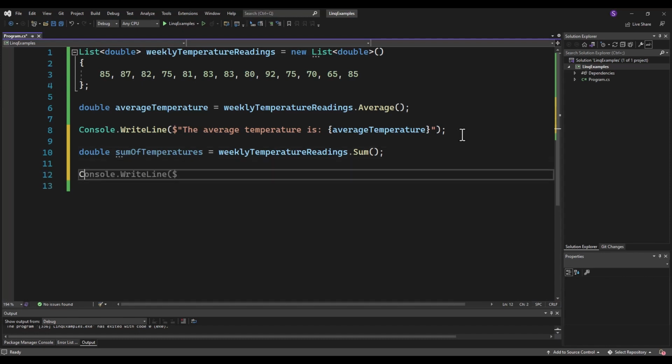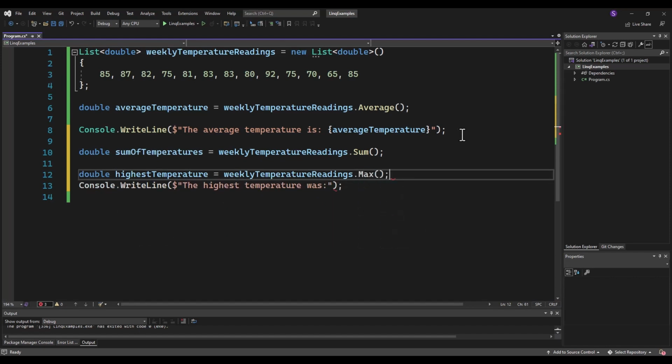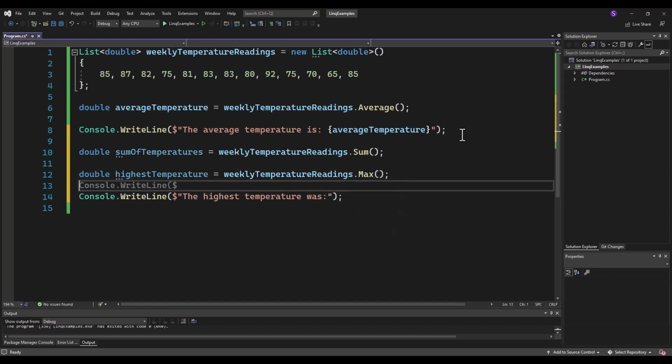Maybe I would like to know the highest temperature. So console.writeLine will say the highest temperature was, all right, well, what was the highest temperature? We'll do double highest temperature equals weekly temperature readings dot max. And then the opposite would be lowest temperature equals weekly temperature readings dot min.